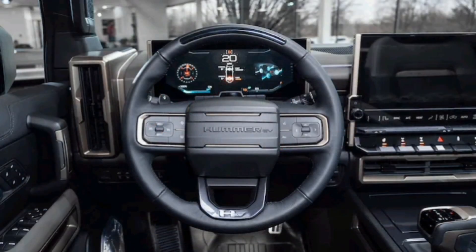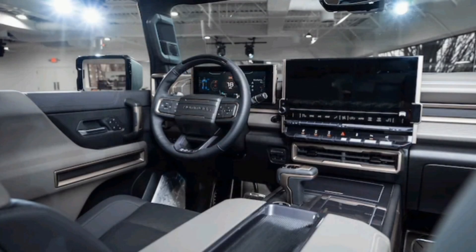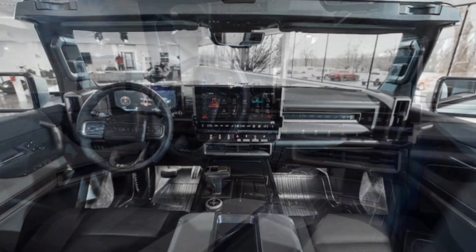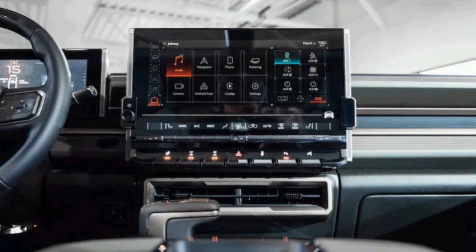Yes, we're dating ourselves here, but it's the most accurate description. Roll onto the accelerator and what could also be described as a techno V8 rumble kicks in. Wanna drown it out with the radio? Good luck — on the move, all Bose fidelity is lost for anything other than listening to podcasts.